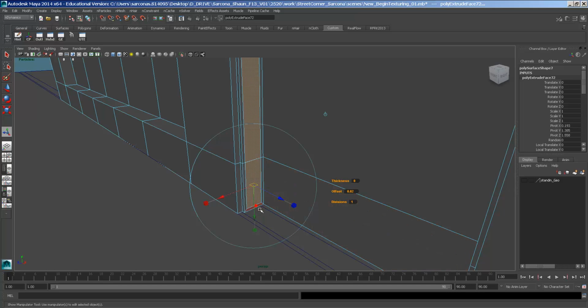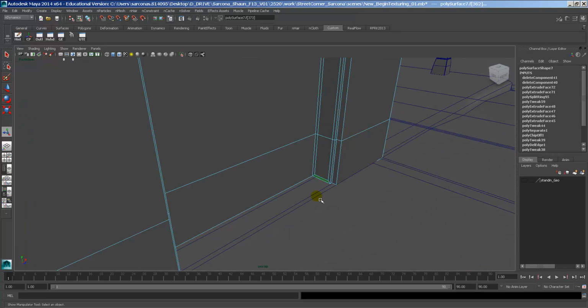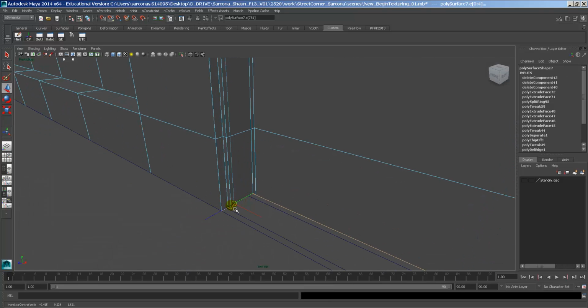And I'm going to delete these bottom faces. I don't really care for those. I'm just going to verify that I'm locked in on the bottom here.